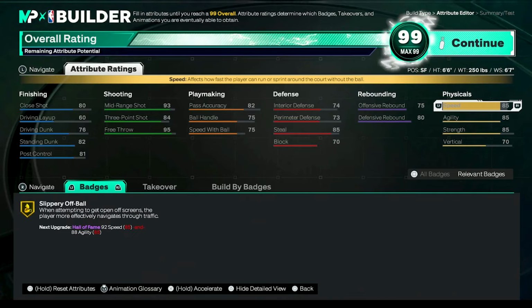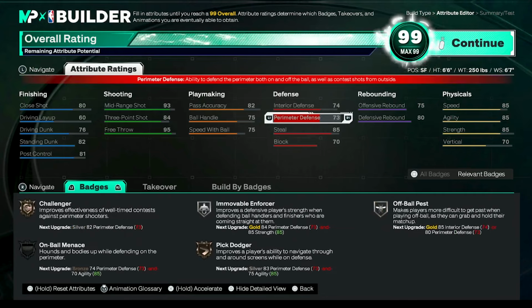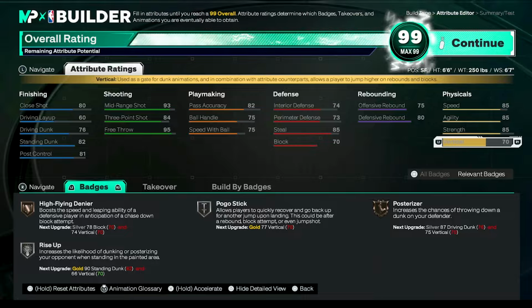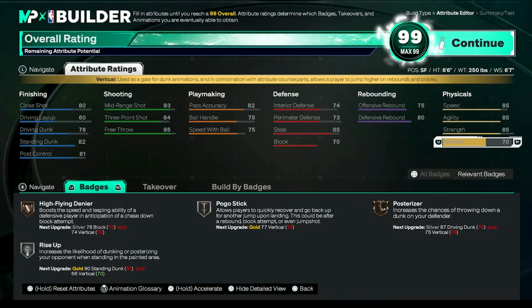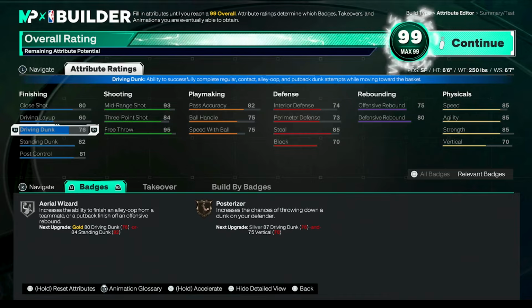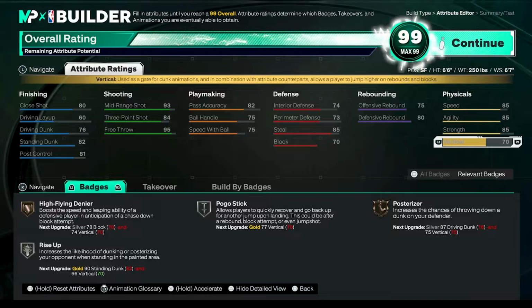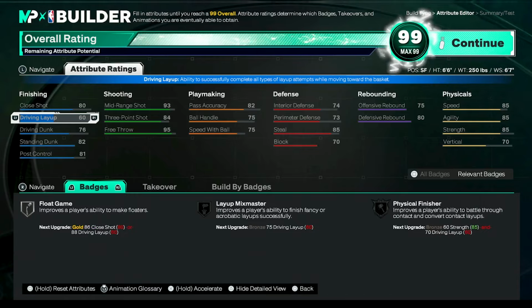And your physicals, you've got 85 speed, 85 agility, 85 strength, so when you have 85 perimeter, you'll be able to have that Gold Immovable Enforcer. 70 vertical. Just drop this down. I kind of like this spot. Gives you Silver Pogo. You have Silver Rise Up. And again, kind of covers all my bases with this build. And again, with this driving dunk, you will be able to get contacts, and this vertical will be able to get upgraded to enable that as well. So, again, just such a perfect corner sitter build.